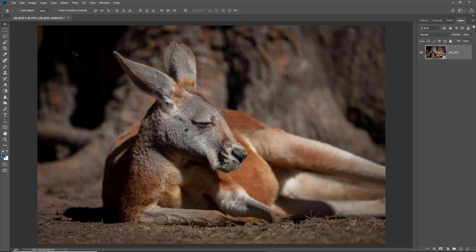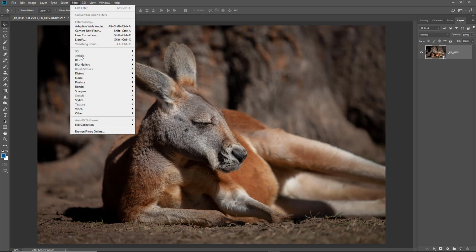When we're working images through Adobe Camera Raw, it does make sense to try to keep the image as a smart object for as long as possible. But we need to bear in mind that some of the filters and some of the tools of Photoshop are grayed out when we have a raw smart object open in Photoshop. So when we're working with an image which is a smart object created from Adobe Camera Raw, there are one or two limits. One of those we looked at was we cannot get to our artistic filters.